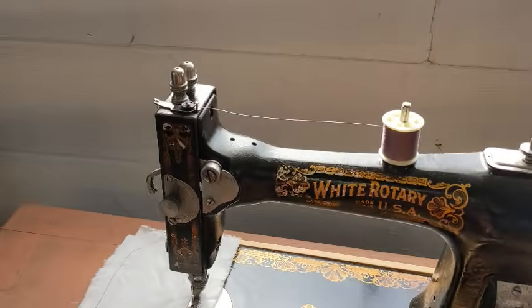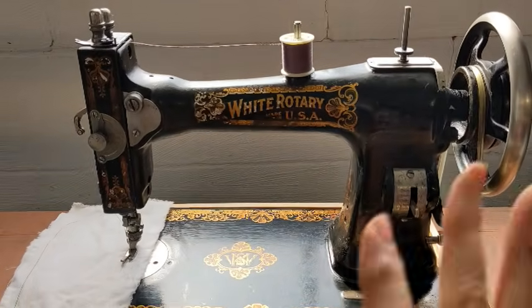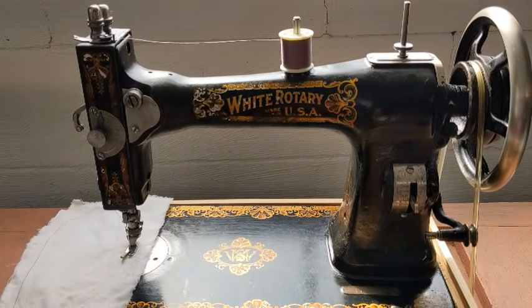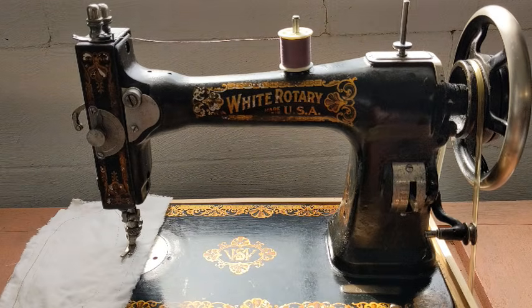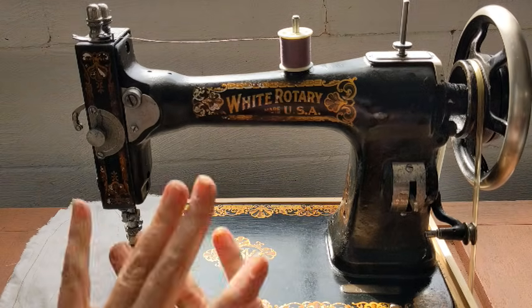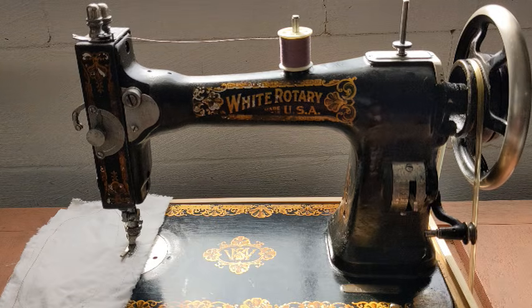So this has just been an example of a basic, very basic restoration. How to take something that is frozen up, not usable, make sure all the internal parts are working, clean her up the best you can on the outside without doing any permanent changes, and making her work just like she should. So I hope that this was helpful to somebody.